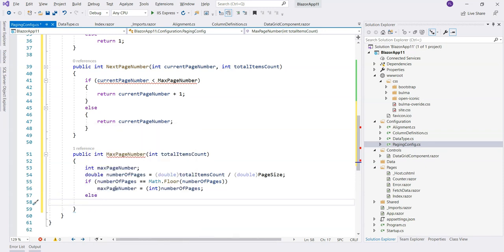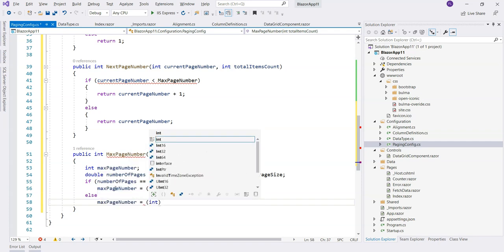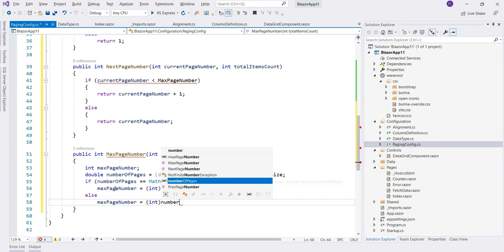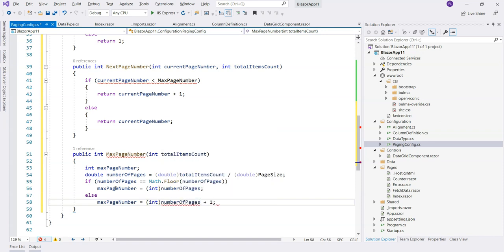Otherwise, if the number of pages is not an integer, then it's greater, so the maximum page number must be equal to number of pages plus 1, right?